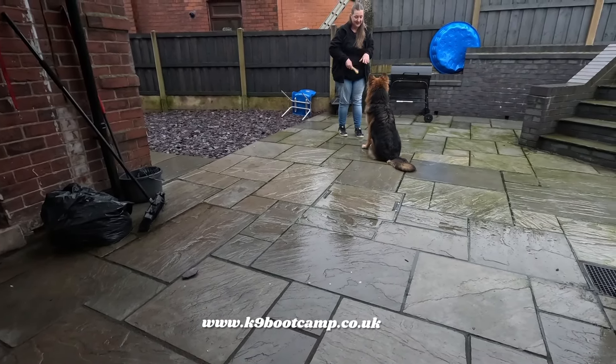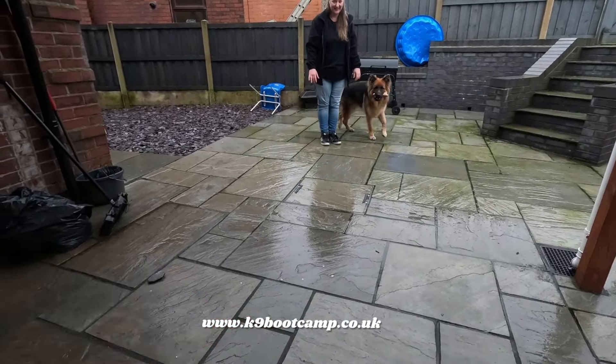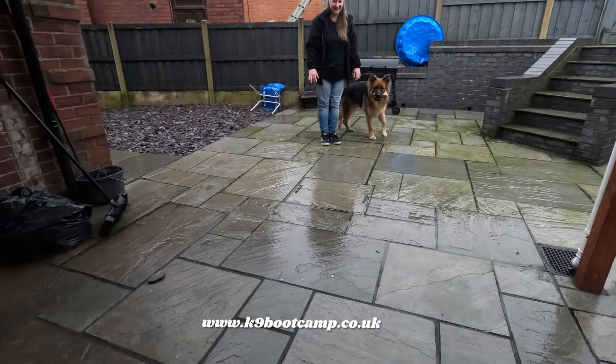Keep moving your hands closer and closer so you're applying pressure on his mouth. Then you can give it him straight back. So as he feels he's about to let go, you say 'leave', 'drop', or 'out' — whatever you're going to use. He only did it quicker than I thought. And then you say 'yes' or 'good' and give it him back, so he learns that he's going to get it back, but he has to give it to you to get it back.